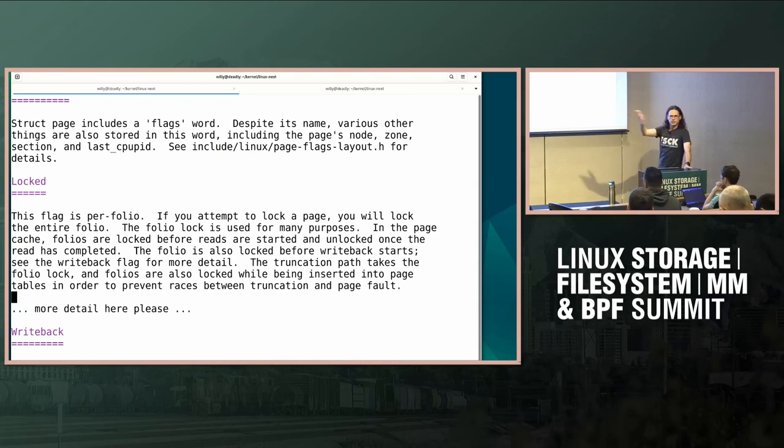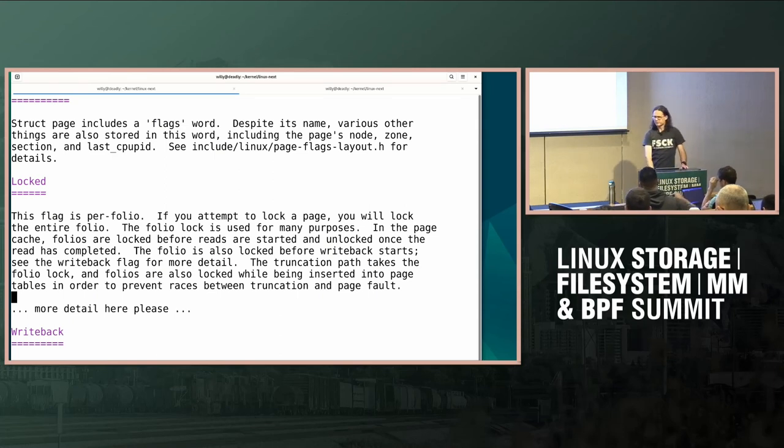So for people who like anonymous memory, this is probably all news to you. You have no idea how the page cache works. But the important thing that we do with it is that we lock it before the read starts, and then we unlock it once the read completes. And generally that happens from interrupt context, which is why things like lockdep just don't work. Because lockdep assumes that you're unlocking from the context that you locked in. That's just not true. We also take the lock before we start write back.